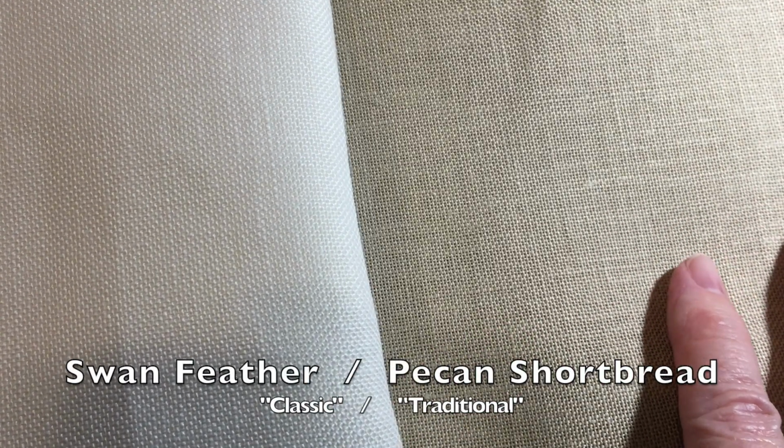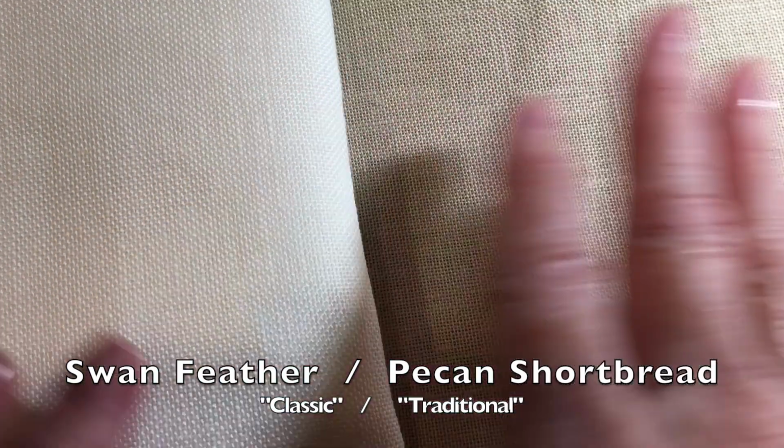Those of you who've been following along know that when I initially started stitching this, I was stitching it on two different colors of linen, swan feather and pecan shortbread. Now, my reason for doing this was simply because when I matched as closely as I could the original linen color and the original floss colors, and came up with what I'm dubbing the traditional colorway, that's the pecan shortbread and the deeper floss colors.